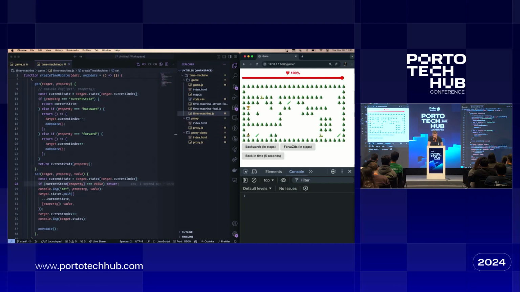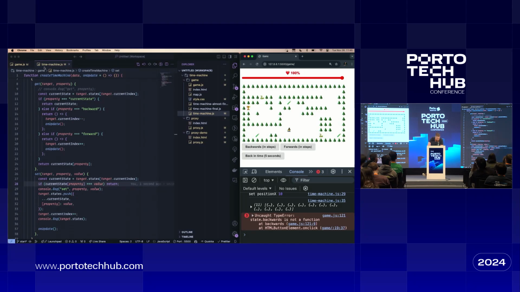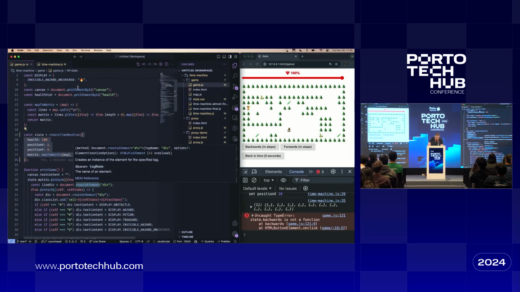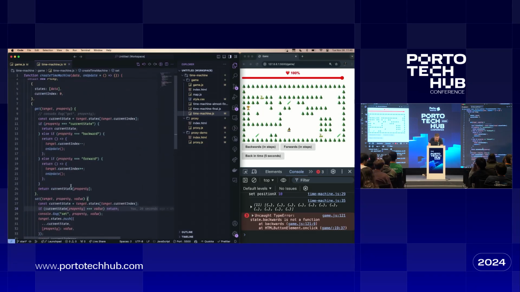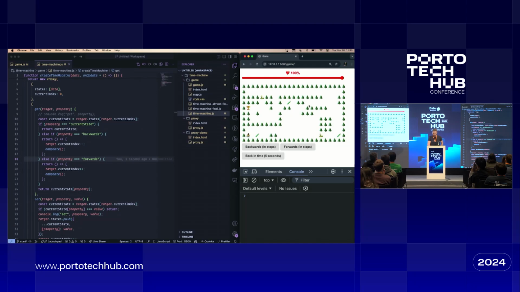Okay, so can we also go back in the steps? No. Here it's backwards with an S. You would have thought that I would have figured this out. Forwards and backwards. Let's see. We can go back in time, forwards in time. And now I will show you what happened before. So now I went back in time. I moved somewhere. And oh, I wanted to move down, and now I wanted to move left.